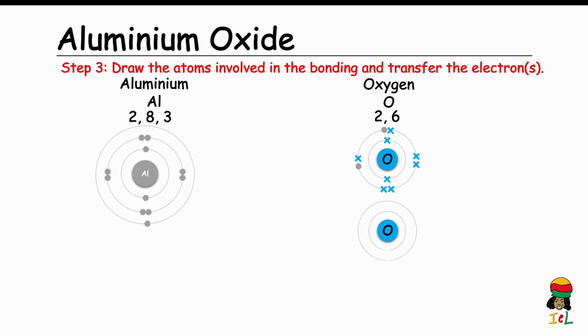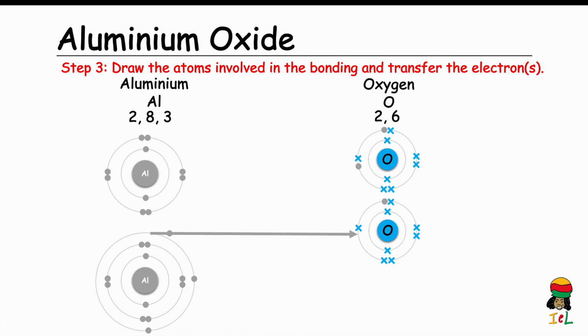Therefore, we draw another oxygen atom. This oxygen atom can accept 2 electrons to make the complete of 8 electrons maximum on that second shell. So it gets only the remaining 1 from aluminium, and it still needs a second electron to complete the 8. And remember, oxygen can only get electrons from aluminium in the aluminium oxide bond. Therefore, it means we have to draw another aluminium atom, and from that atom we donate 1 electron to that second oxygen. Now, the second aluminium has 2 electrons remaining on that last shell, and it has to donate those electrons to another oxygen atom.